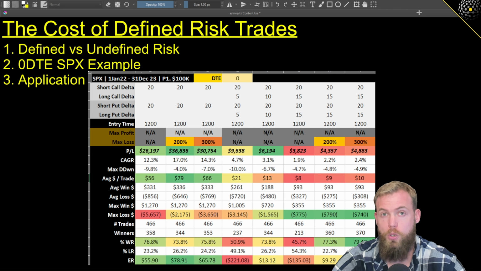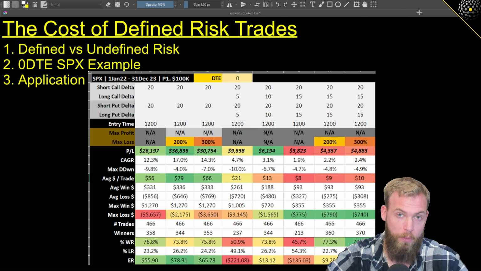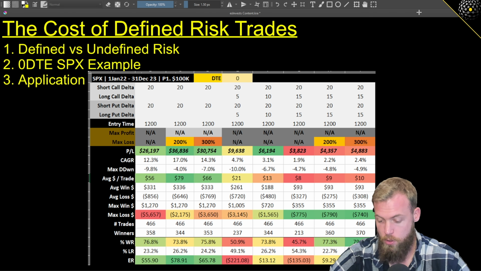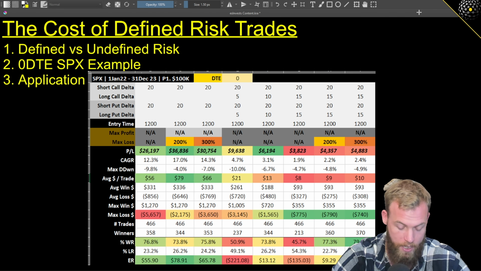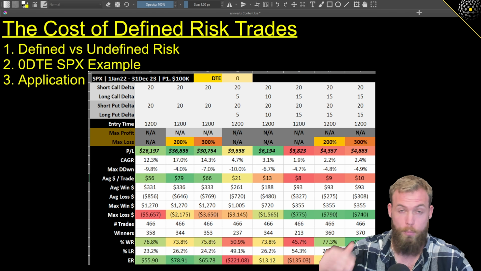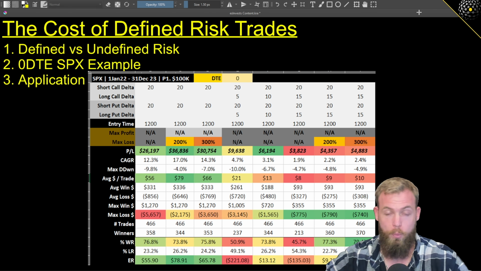So you have to make a choice. As a trader, you have to determine what function you're providing the market. If you think that you just get to sell options and you should just make money because you're selling, but then you want to buy wings to protect your position, you can do that. That means that we are placing a premium on our risk aversion, and that's going to negatively impact our profitability.